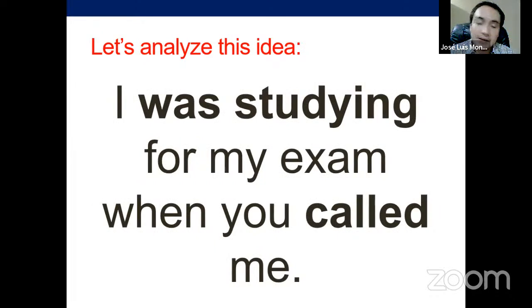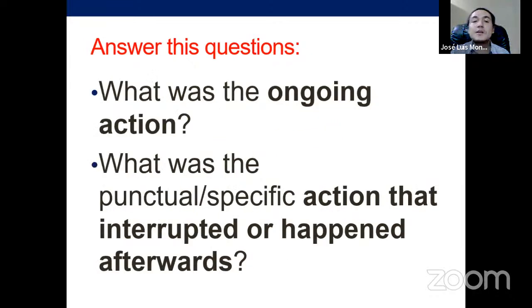We understand this because we cover this again in a certain way. Make sure that this interrupted that action, or simply it happened that you called me, I didn't reply, I didn't answer, but you called me at that specific moment. So that's the context. That's what was happening, and called me is that specific action that happened when you were doing it, as you were doing that, while you were doing that. As, when, while.